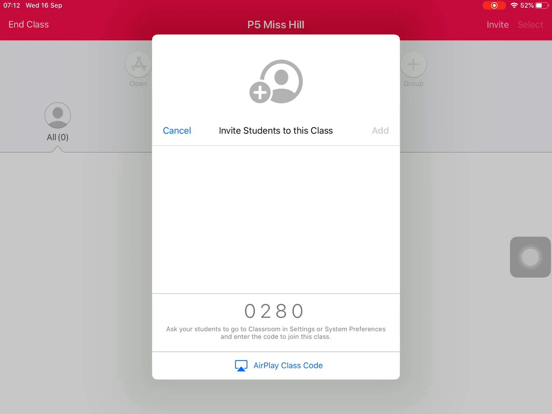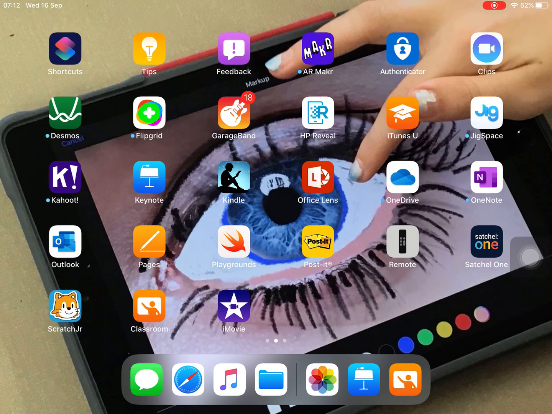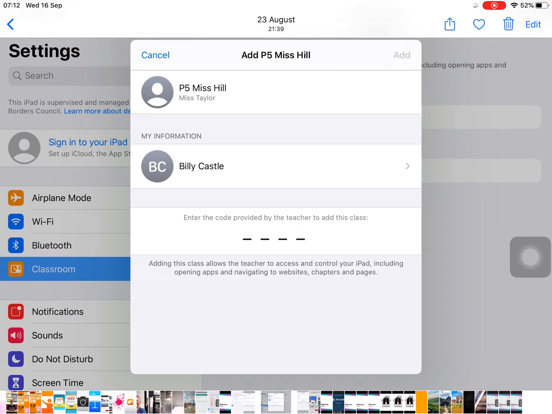So to let you see what students can see, this is the pop-up that comes up when they tap on Classroom and Settings. My class is there, their name is there and it's ready for them to enter the code that I've given them.